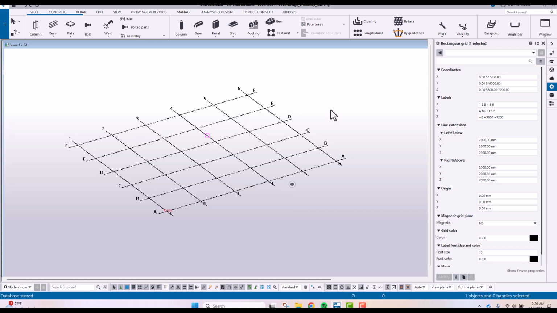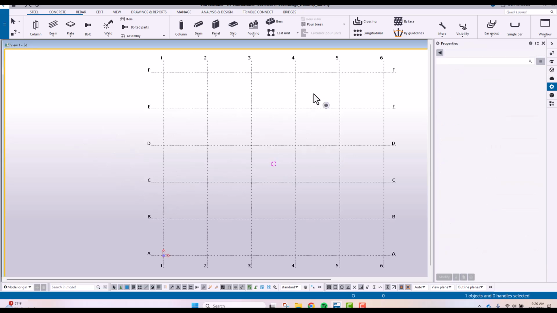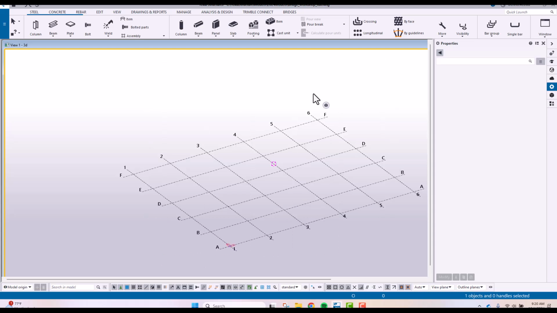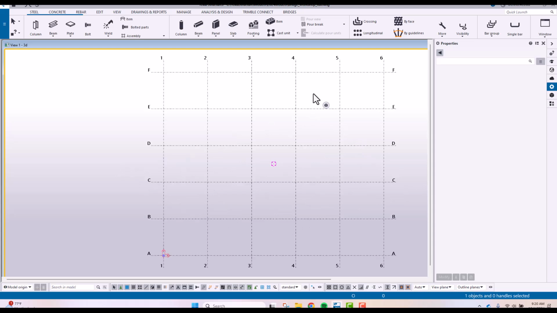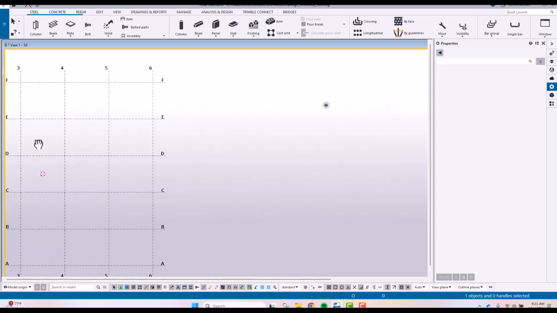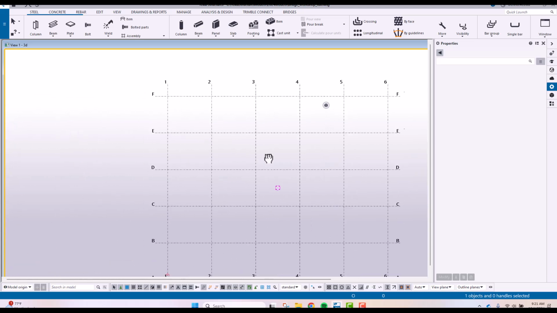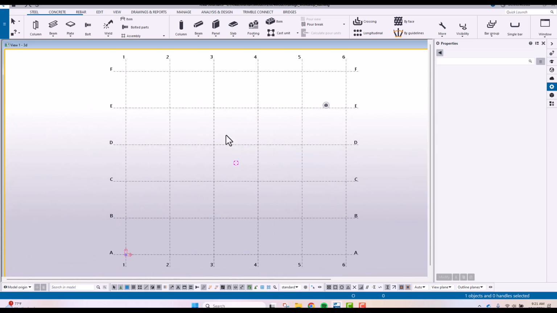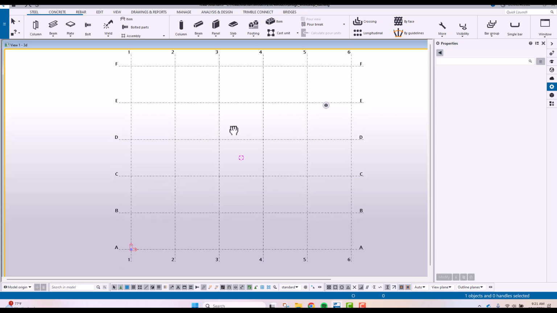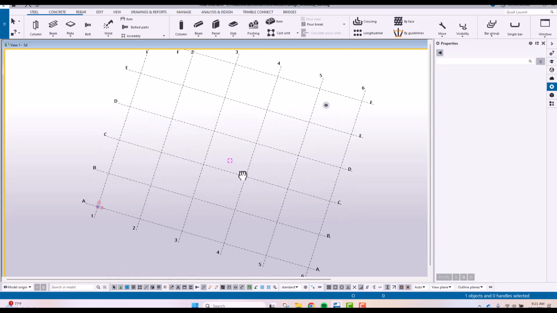Okay, again, as a review, in your view, you can press Control P to change the view. And then, if you want to pan, press the middle button of your mouse. To all those who are newly attending today, press and hold the middle button of your mouse and then move left, right, up, down. That one is panning. Then, if you press and hold the middle button of your mouse and also hold the control key on your keyboard, that one is rotation.